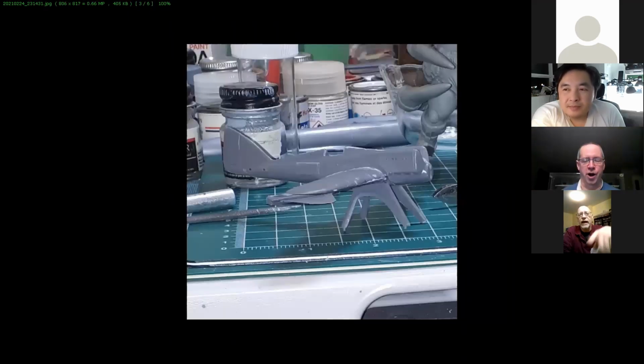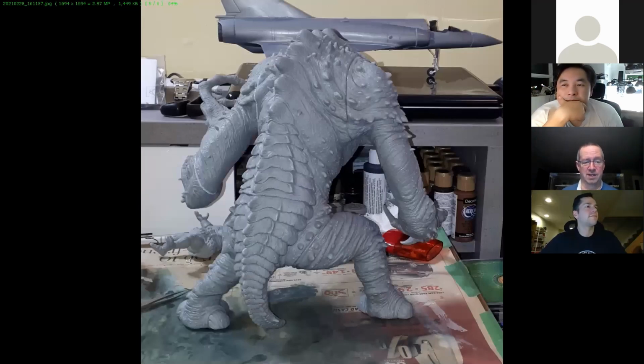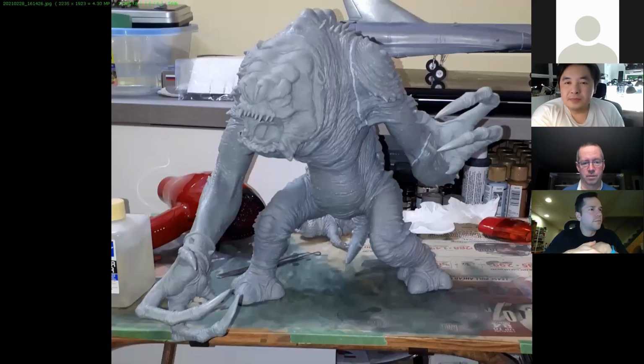Oh yeah, the Gamorrean Guard. What kit is that? I had him sort of in the claws at the time. Believe it or not, it's AMT Ertl from the late 90s. There was a big craze of vinyl kits back in the mid to late 90s, and I guess into the early 2000s. I was just fascinated with them. I've got about 3 or 4 other vinyl kits.